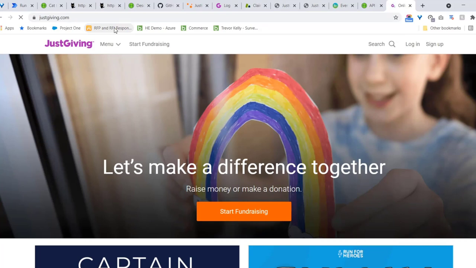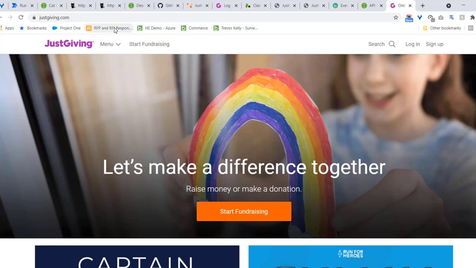there's no software cost, there's no licensing cost. The only thing that Blackbaud charges for with JustGiving is a transactional fee. So when somebody donates to a fundraiser who's raising money on behalf of your organization, Blackbaud takes out a portion of that donation, but you get to keep the rest.